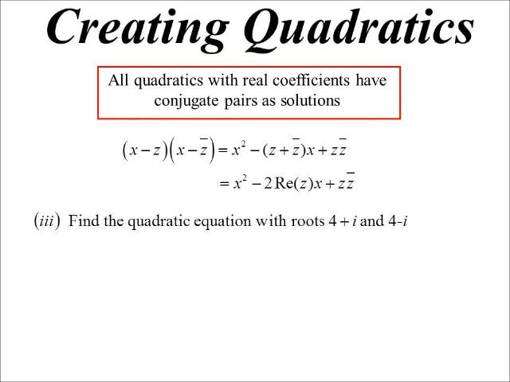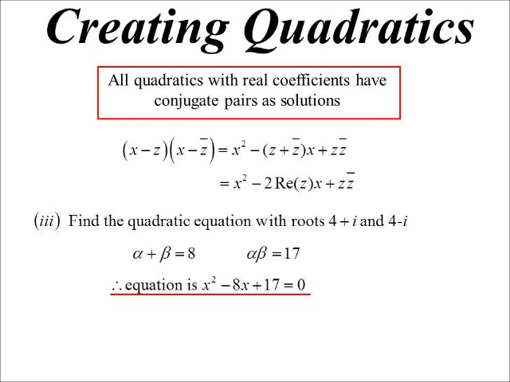So now, if I've got a quadratic equation with roots 4 plus i, 4 minus i, yes, I could write it as x minus 4 plus i, x minus 4 minus i, expand the whole thing out. But if I think back to what my answer has to be, I can simply go, well, hang on, the sum of the roots will be twice the real part. Twice the real part is 8. The product of the roots would be the sum of two squares. Well, 4 squared plus 1 squared is going to be 17. So I know the equation then is x squared minus 8x plus 17 equals 0. So I don't have to muck around with expanding out the parentheses and all that to get the answer.